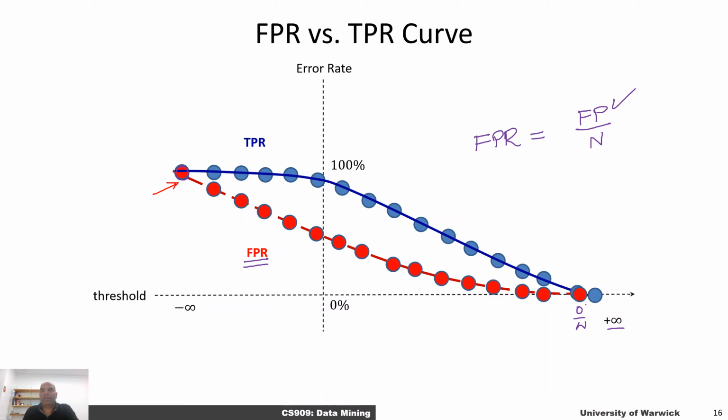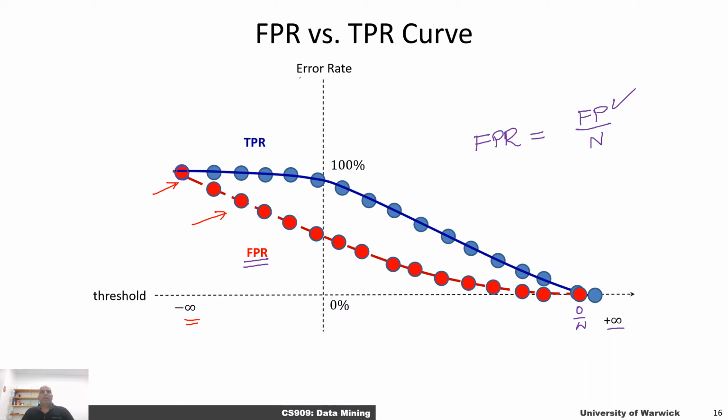And when the threshold is going to be positive infinity or a very large value, then the false positive rate is going to be 0. Now it's interesting to analyze what happens in between these two threshold values, between plus infinity and these extreme values. As we increase the threshold, the number of false positives is either going to stay the same or it's going to go down because the number of positive predictions goes down. That means false positive rate is also going to be a monotonically non-increasing function of threshold. So the same thing goes here. The false positive rate over here is also going to either stay the same or decrease.